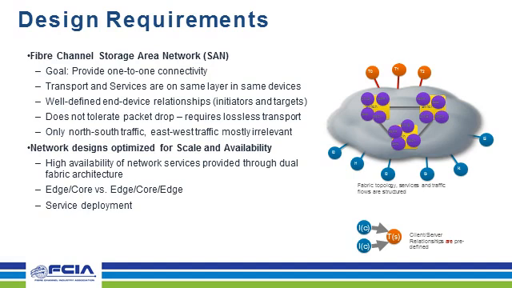Now, network designs based on this are designed for maximum availability and data center scale. So the high availability comes, in part, through a dual fabric architecture. It's standard practice to have an A SAN and a B SAN with an air gap, so no shared components, no shared cables or anything. And the most common topology is an edge-core model, versus some edge-core-edge kind of models that you sometimes hear about.